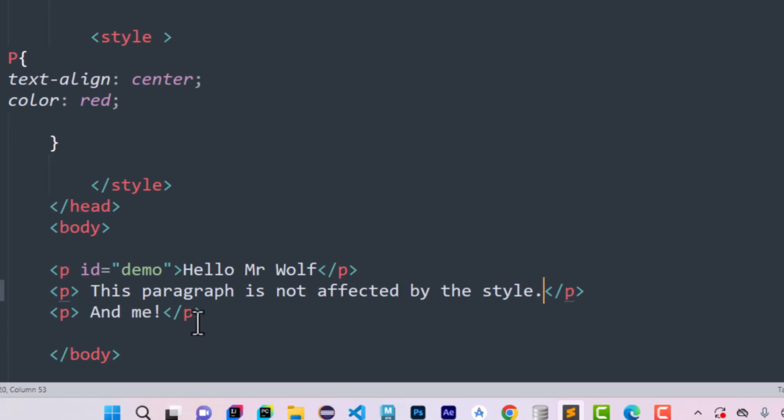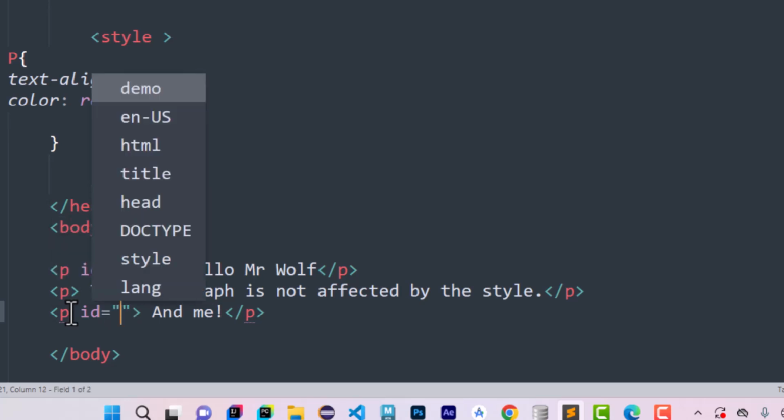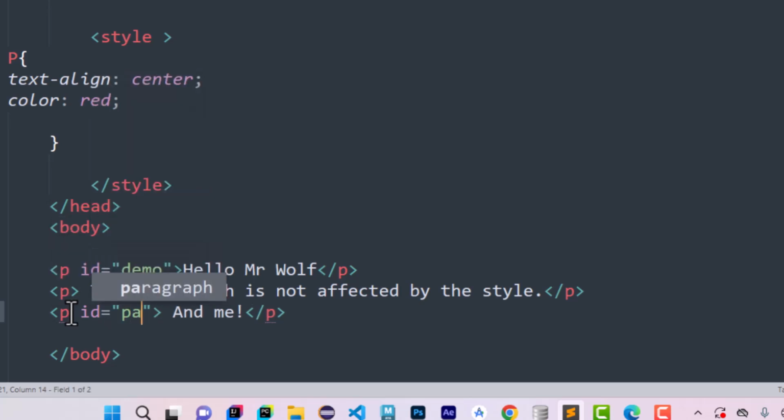Actually, let me just give this an ID too, but a different ID. I can call it para 1, just like that. So this one and this one are not going to be affected, but the hello Mr. Wolf is going to be affected. So let me give an attribute to this ID demo.